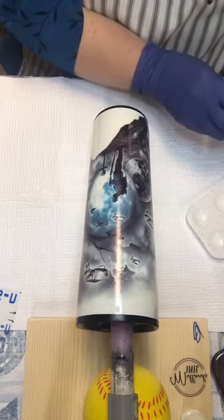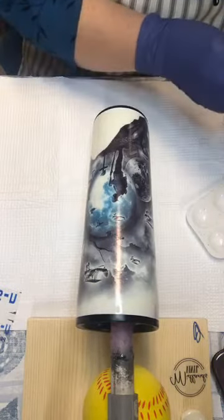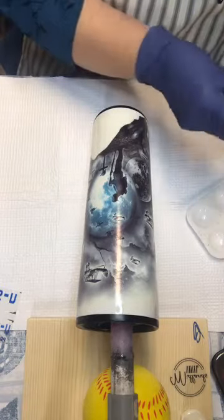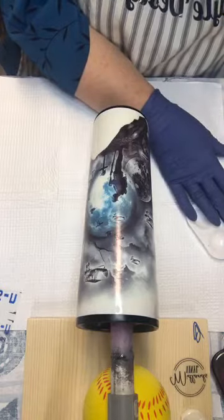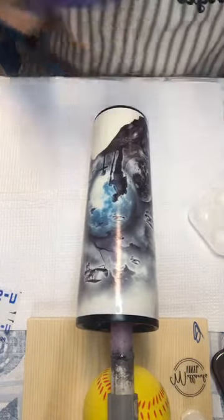A little bit more white, and just another tinge of blue. It doesn't take alcohol ink long to dry up. It will dry up in a hurry. Okay.